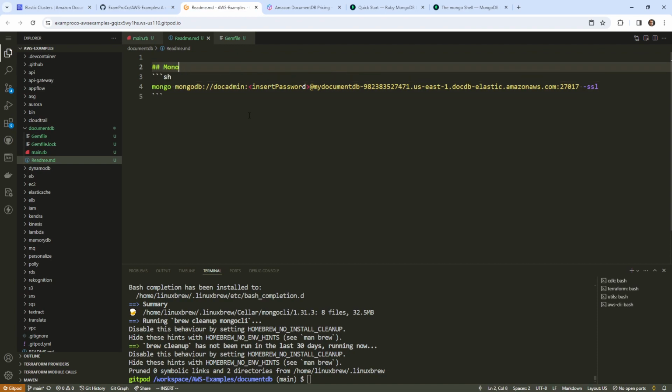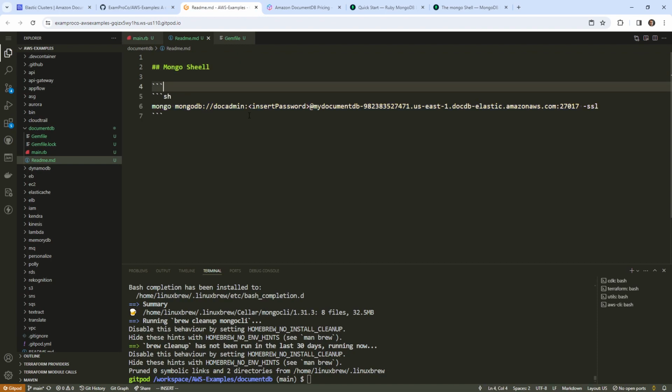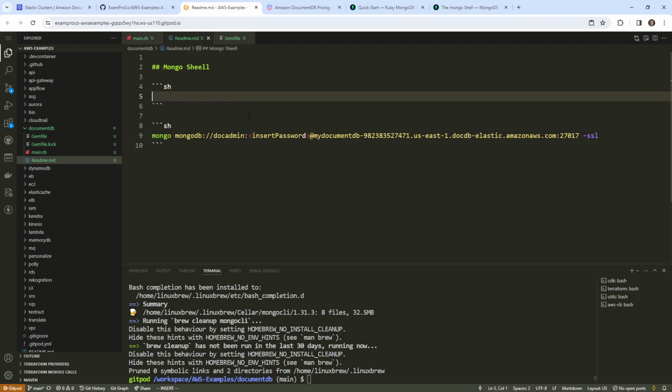Brew install Mongo CLI. And our password here was just password. Don't tell anybody. We'll see if this works. That'd be nice if it does.